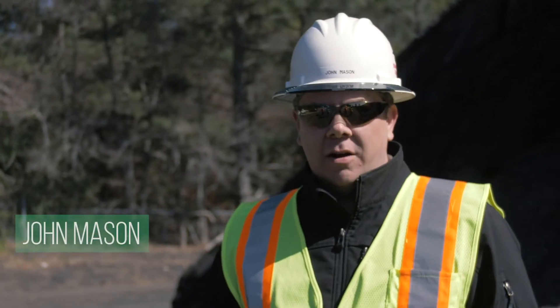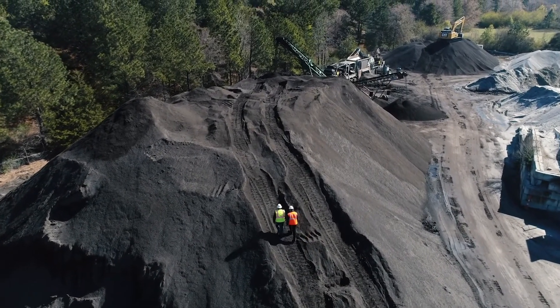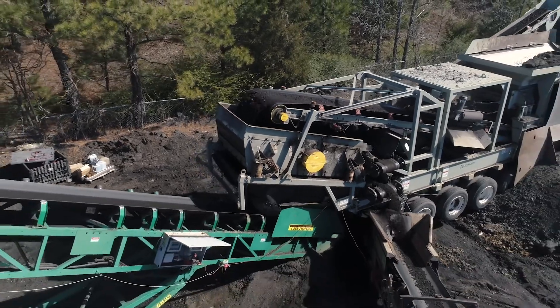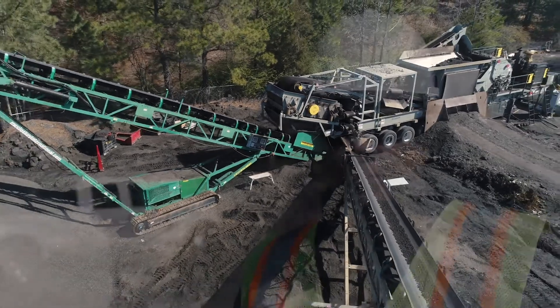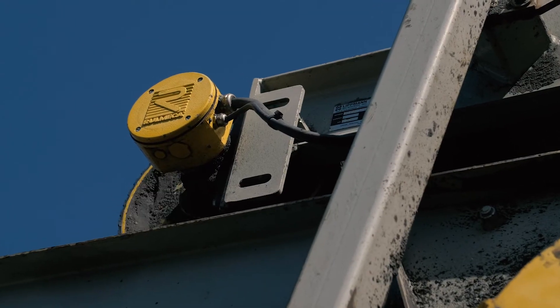Let's hear from one of our valued customers who has years of experience with Romeka motorized pulleys. When we started Black Rock Crushing in 2010, our mantra was to standardize and minimize — in other words, keep it simple. RAP is notorious for sticking to everything and causing maintenance challenges. We selected Romeka motorized head pulleys for our conveyors because the drives are small and easy to use. Also, the improved safety and elimination of exposed items such as motors, gearboxes, and guarding were important considerations to us. We have been satisfied not only with the performance of the motorized pulleys, but also Romeka's excellent aftermarket service.